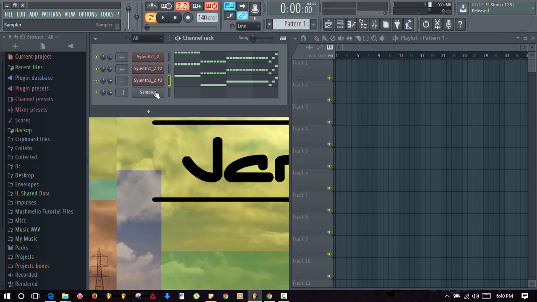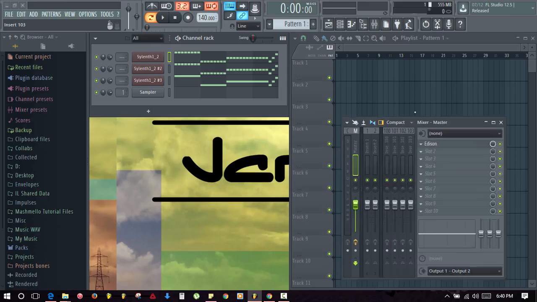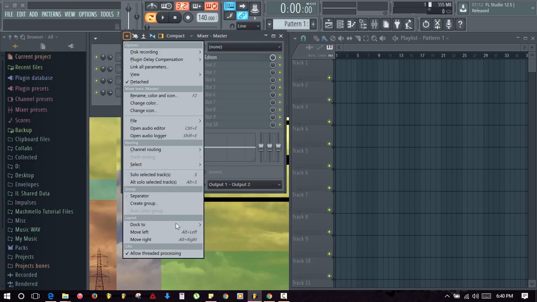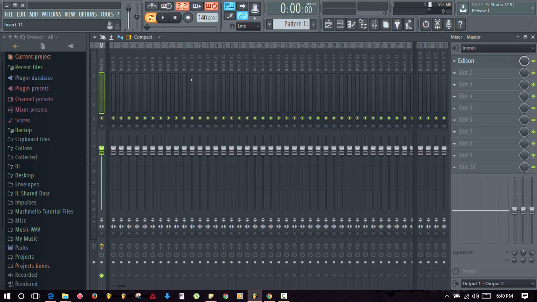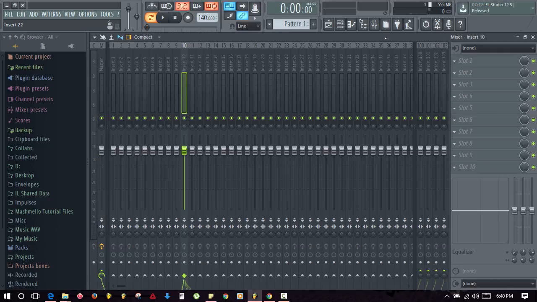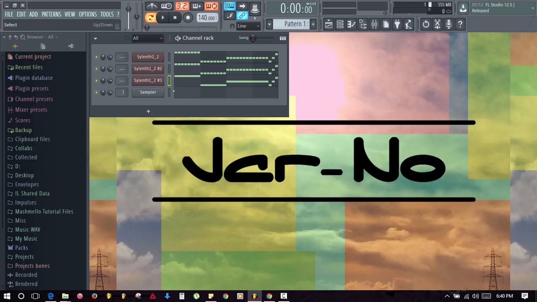Okay, so the next thing we want to do is link these to individual channels. So the first one we're going to put in, we're going to bring up our mixer. I've actually got my mixer on my other screen, so let me bring that back through. Let's just make this one fill the area. So we'll go to, say, channel 10. What we want to do is make sure that we highlight the right thing. For each of these, there's a green slot on the left-hand side. You can hold down Shift and highlight multiple ones at a time.